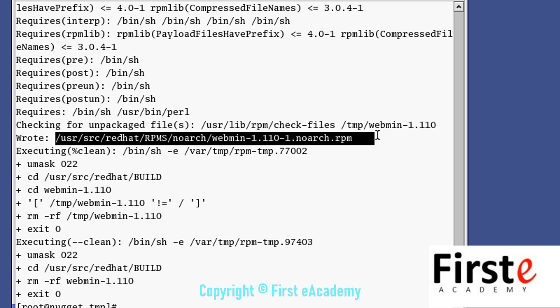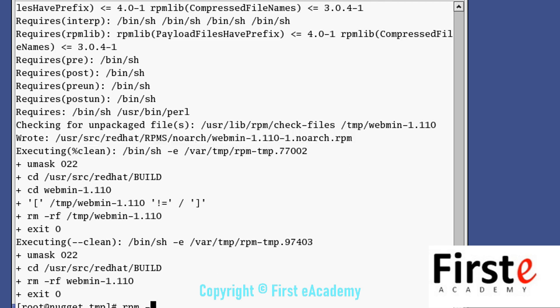Okay, so you can see up here, let's see, where is it exactly? It says right here, it wrote /usr/src/redhat/RPMS/noarch/webmin-1.11-1.noarch.rpm. That's exactly the same file like we downloaded 5 minutes ago off the internet directly. But this time we downloaded the source file, we used rpmbuild to create this, and now, like I said, what we're going to do is use rpm with the -i option, and let's put vh on there again just so it's just like before. I have to cd to the right directory though: cd /usr/src/redhat/RPMS/noarch.